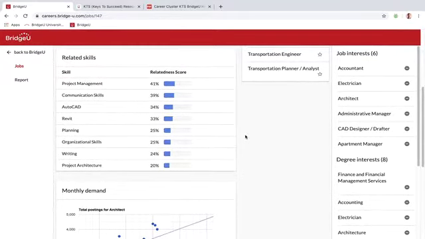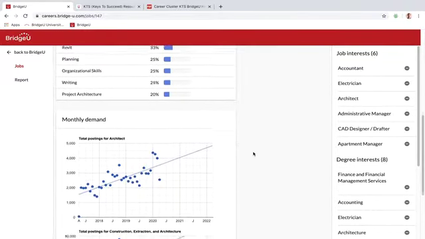We use a company called Burning Glass who aggregate job posting website data from 40,000 different sites, and this will show you the most requested skills for actual job openings. Some of them you may not know, in which case you'll have to go and research them. Other ones may be really in line with your current skills.